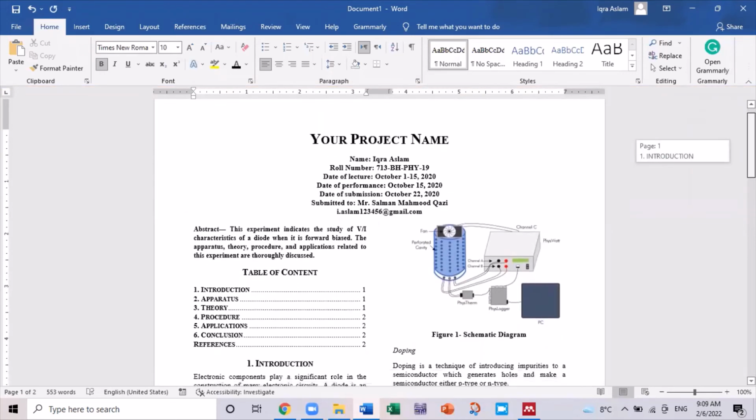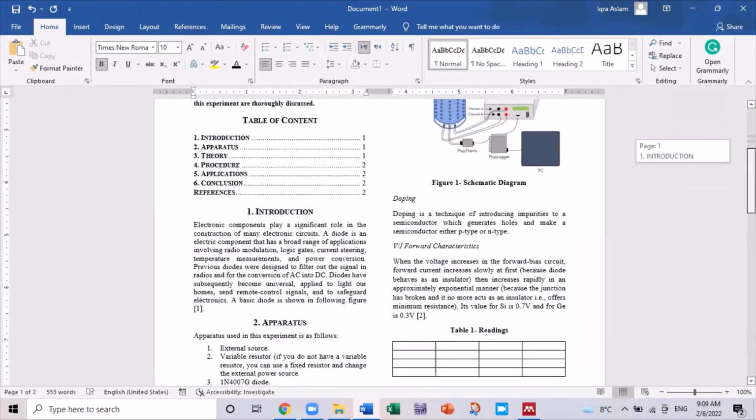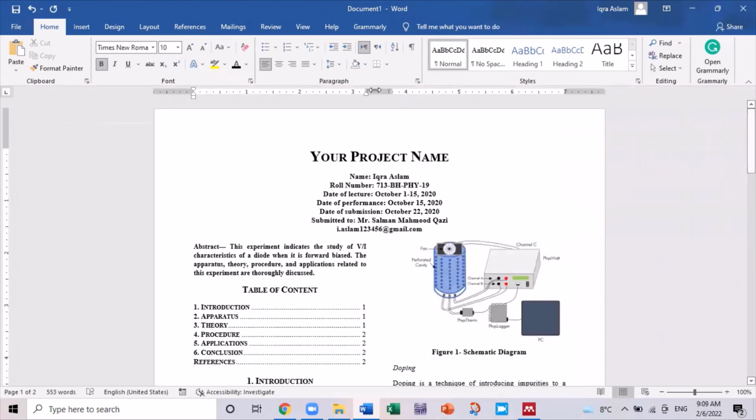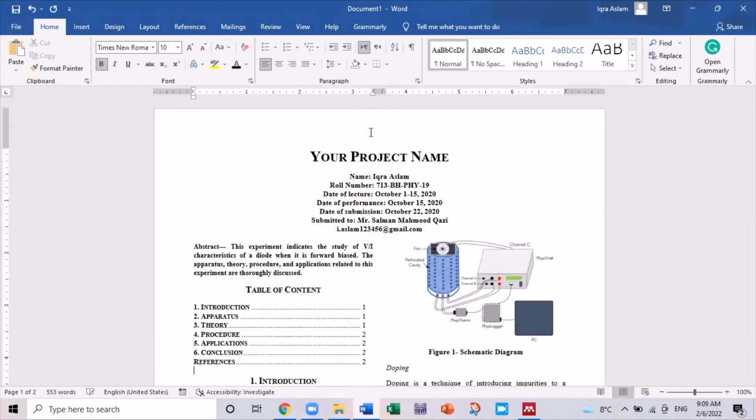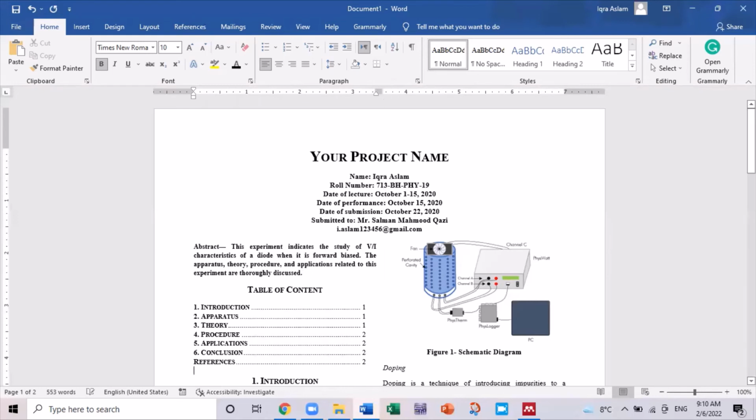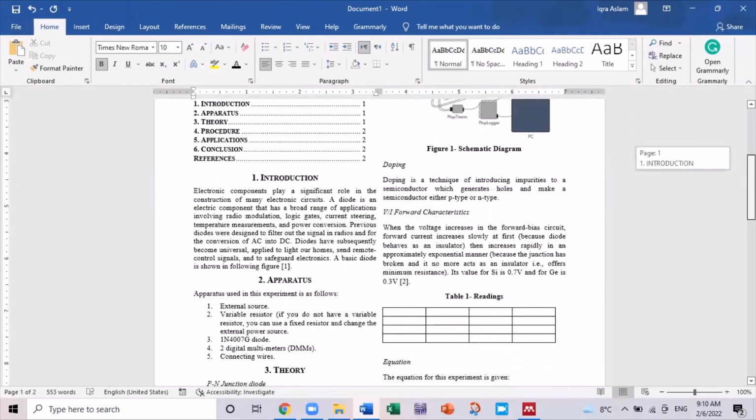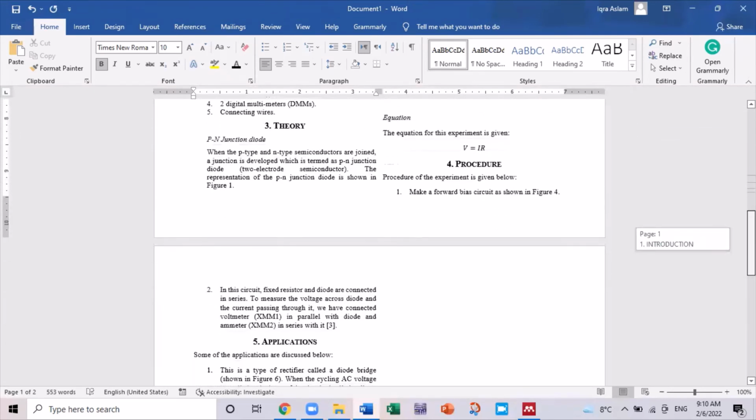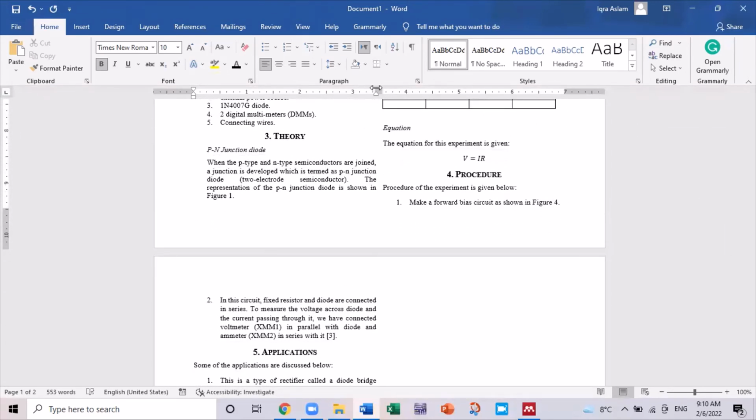Yeah, so this is how you can turn any document into the IEEE format. Just one or two things are left. First of all, we need to reduce the width. Yeah, this looks great. Also, I think it's way too much.